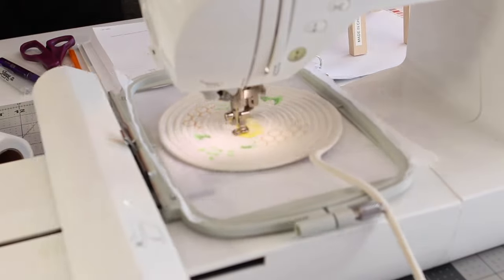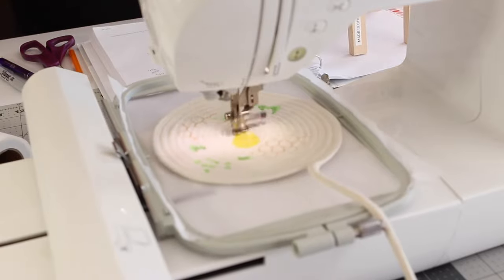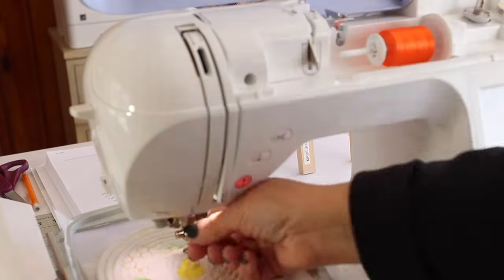And I would just follow the prompts on my screen to continue to change my thread colors. I have my threads all lined up beside my embroidery machine in the order in which I will be using them in the machine.